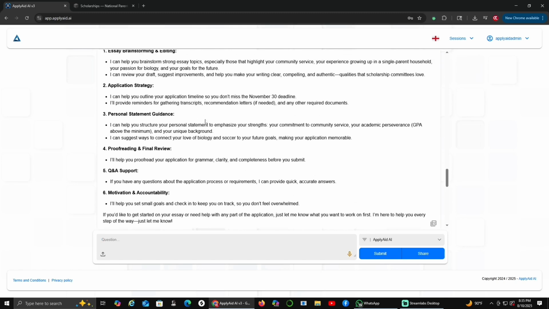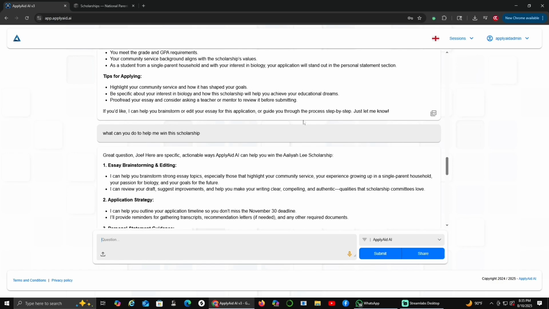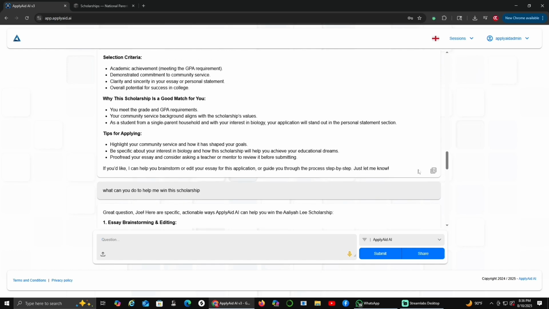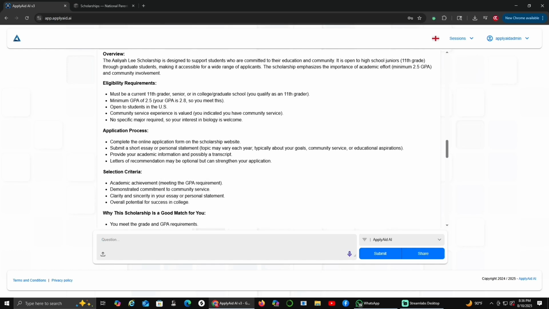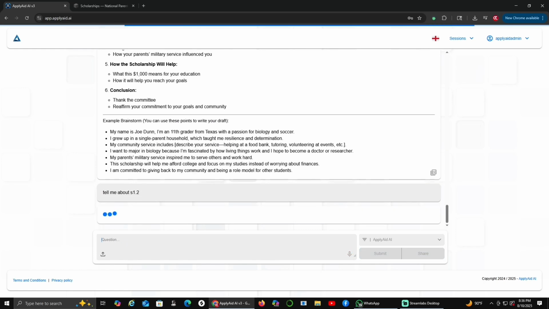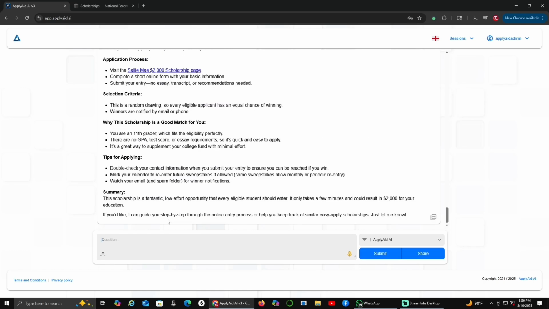Another key feature I want you to realize is that right here in the right hand corner of each one of these sections, you're going to see a PDF button. That means you can click this and download this section for later knowledge, for later information, right? When you're finished with this scholarship, then you just ask it for information about S1.2. And you do this for each scholarship, right? But you also use it for each step of the way.